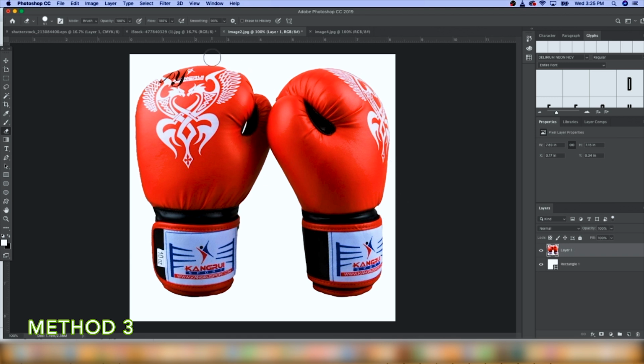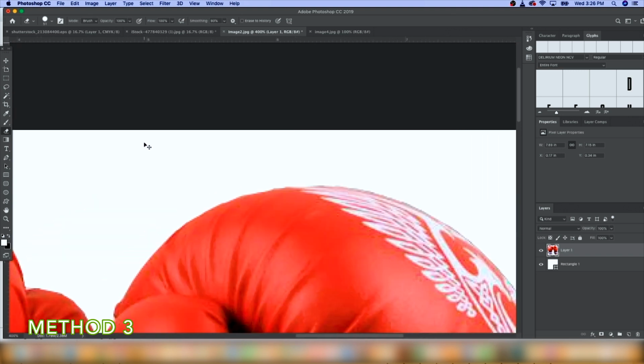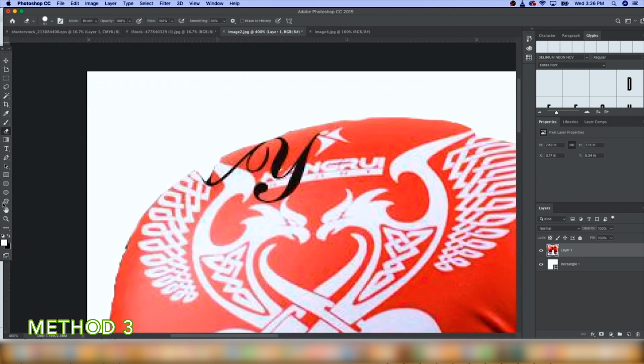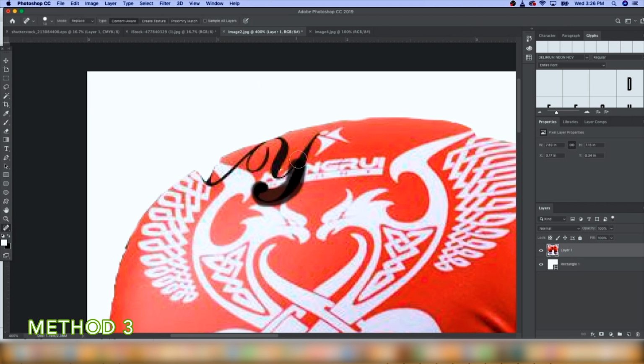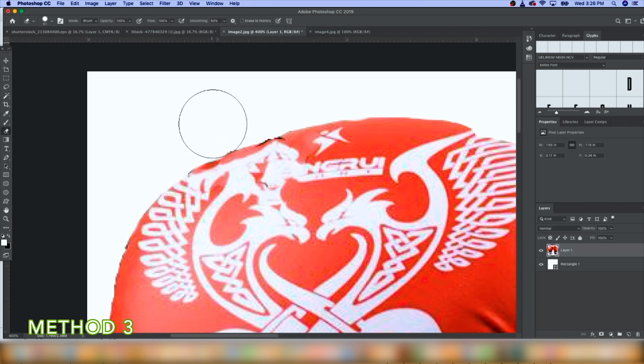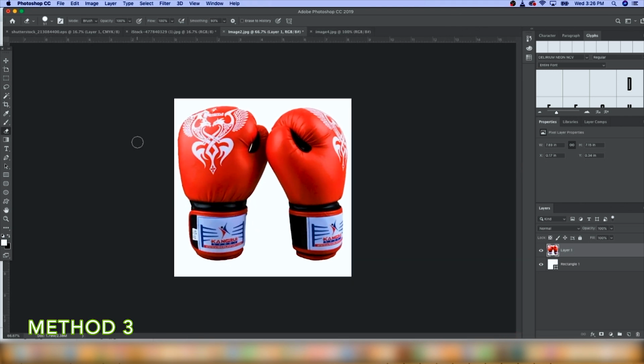And again, it's these extra pieces and this extra attention to detail that can really go a long way. Now that we've finished removing the jagged edges, there's one more piece, which is removing that AliExpress Chinese logo on the top left-hand corner of the left glove. We're going to be using the spot healing tool again, just like we did in the previous method, and draw over this. As you can see, it's quite simple, and bam, you'll see that it's been removed. Now we're going to use that eraser tool to really trim down the edges and make sure that things look perfect. And in no time at all, this image is ready to convert some customers.